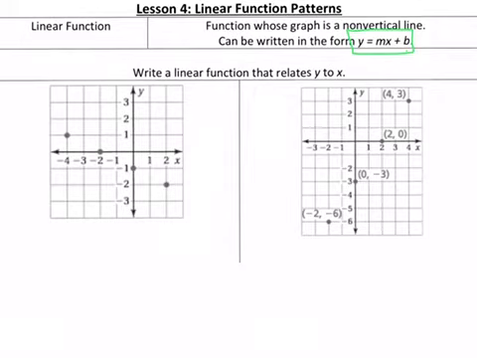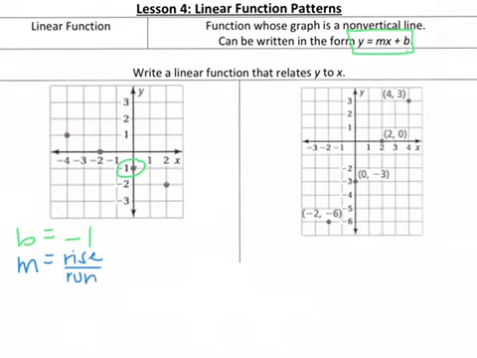So this one we have a discrete function, since we learned about that last time, because we have points of our function, but we don't have a continuous line that is going through all of the points. We are still doing slope-intercept form. We need to find out what our y-intercept is, which is b, which is at -1, and we have to find out what our slope is, which is rise over run.